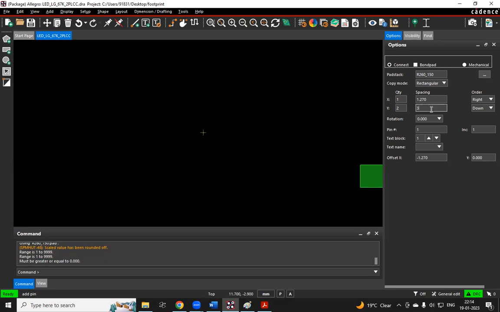And the pin is given down here; keep it down or up as per your wish. Keep it down. Then come to pin number, here pin number 1. Now offset x is given minus 1.27. Keep here 0. Guys, see this. X will be 1, because in the x direction no pads are there. Y needs 2 pads. This is the pitch. These parameters you have to see.